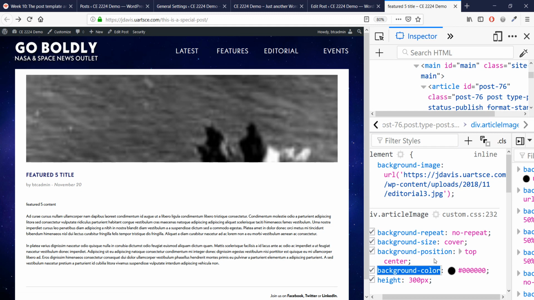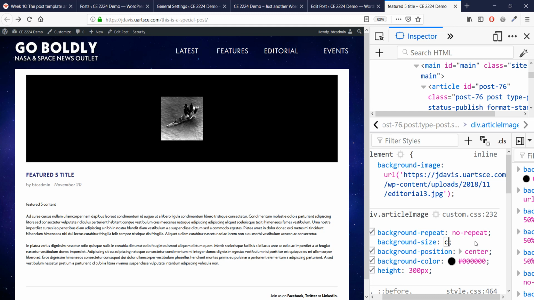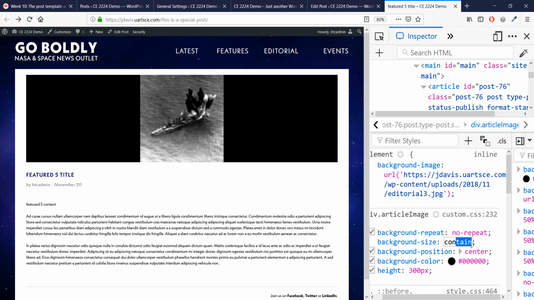But generally, at least in my experience, I find that most clients will either be okay with cropping the image in that way, or they'll want more of a contained thing, where you're seeing the whole image and then it just fills in the rest of the space with whatever background image you have there.